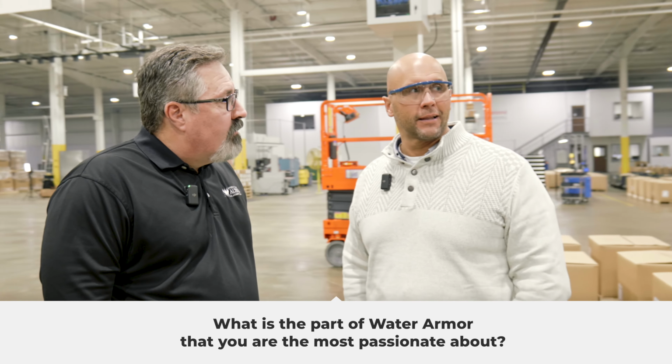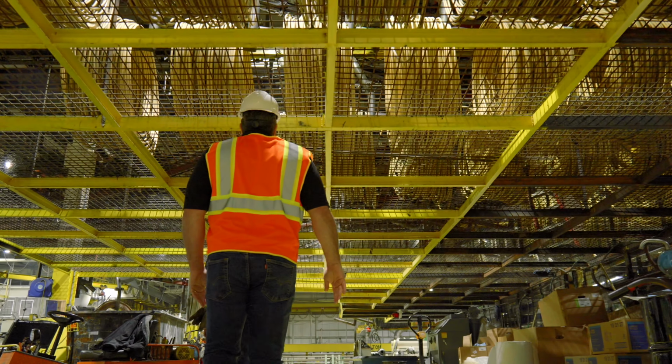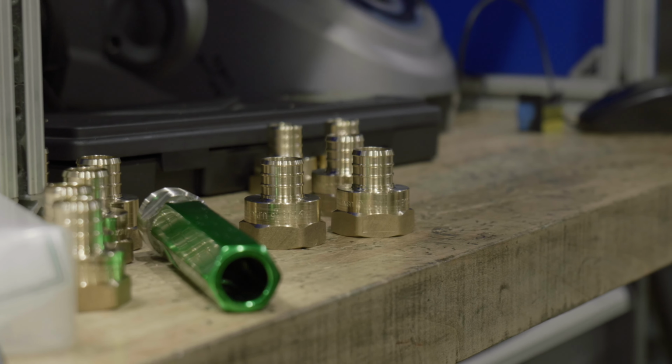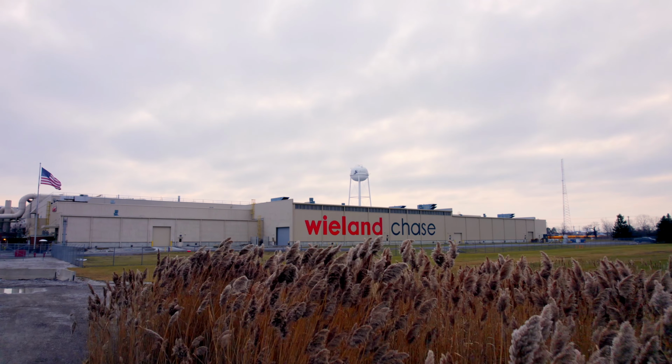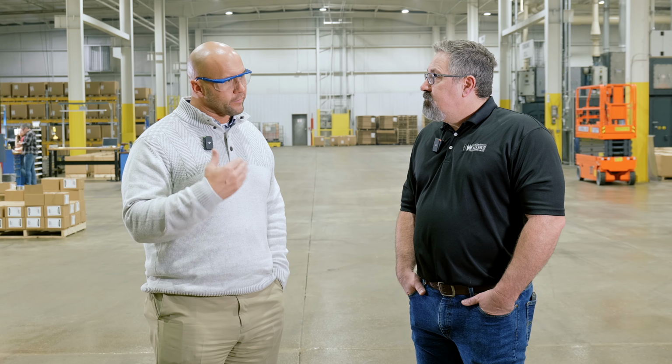What is the part of Water Armor that you're most passionate about? Well, the thing that I am most excited about is the fact that it's made right here in the USA. We're manufacturing both the raw material, the brass rod, and the fitting here in Ohio. And we're doing it because we know there's an American plumber out there looking for a high quality, well-made, domestic solution for plumbing fittings. And we can provide that. We've had really positive response across the industry from it, and we're excited to continue to develop that and grow with companies like you.